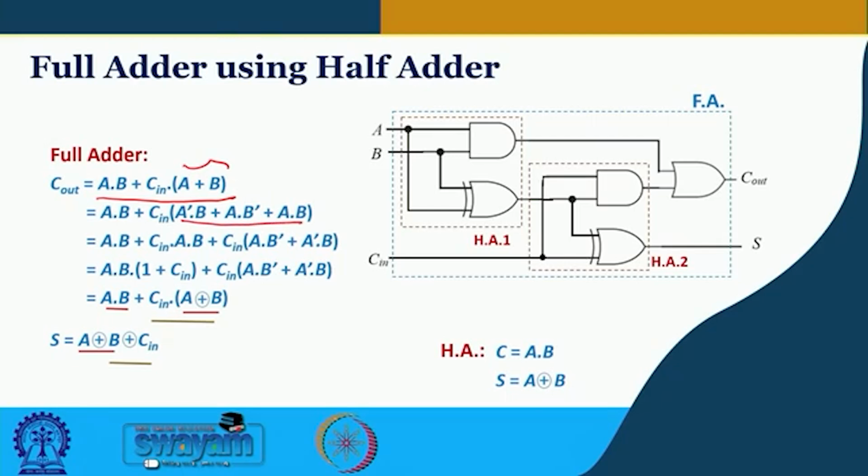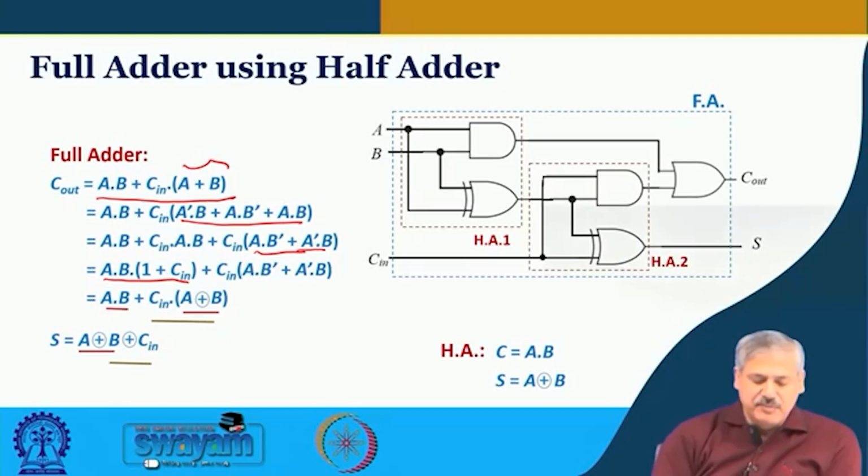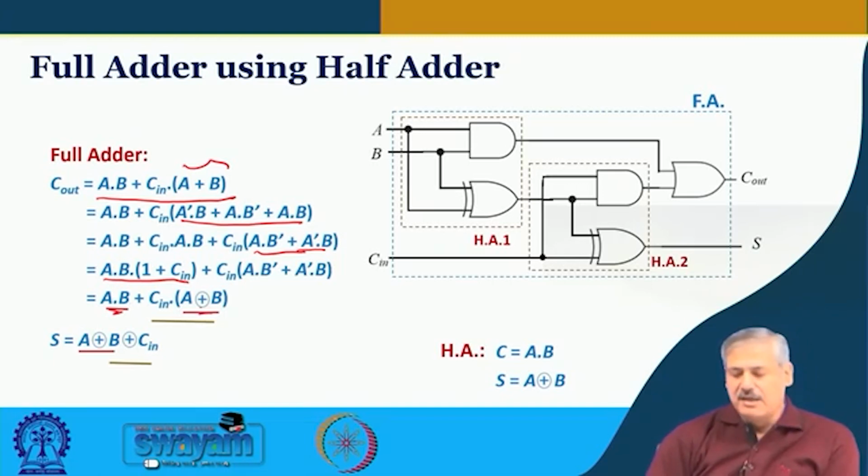Then what you do? You take A B prime and A prime B out over here. Why? Because we need the XOR relationship from the half adder to be used in this full adder development, and this C in A B is taken here. If you take common, then A B with 1 OR C in, that is A B only. So, we can see if A and B are given as input, we can generate this term from 1 half adder, this color you can see. So, A B over here and A XOR B we can generate by this.